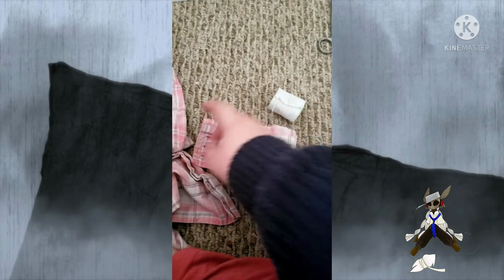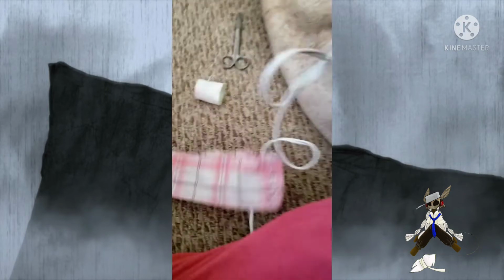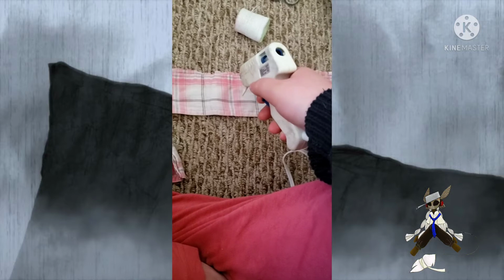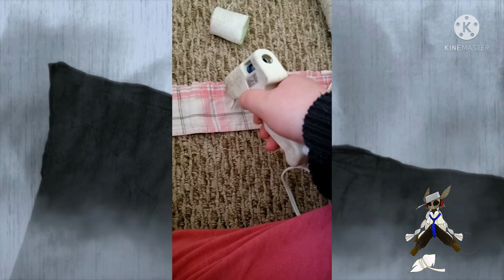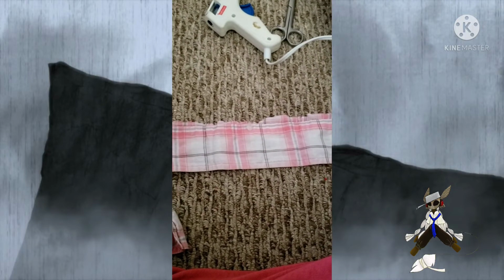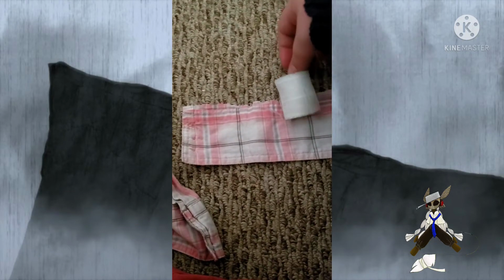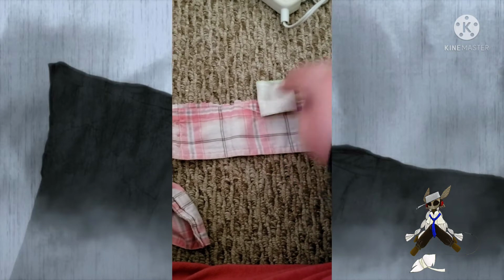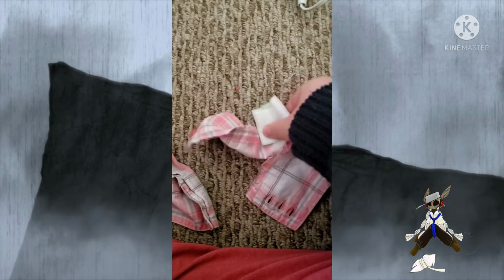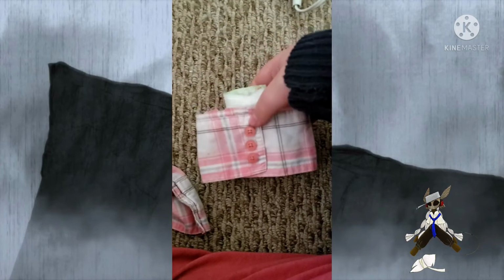I'm trying to remember where the middle was, even though I knew where the middle was, and I'm gonna be gluing the ribbon to the top with the glue gun, because like I said, I don't know where my needles are. Yeah, if you don't know what I'm gonna do, I'm gonna fold it over. Oh gosh, I should have scripted this. I wanna be as genuine as possible.